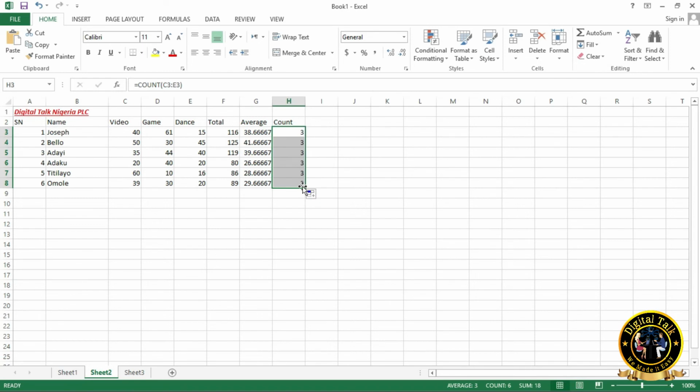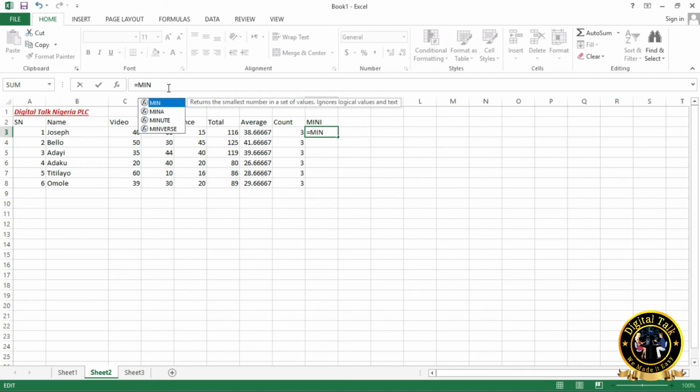Then I want to get the minimum value in their list. So when I come here, what I get is MIN. Then I'll activate the cell. The same formula, just to know what you want to do. Equal sign, MIN, open bracket, C3, E3, close, enter.